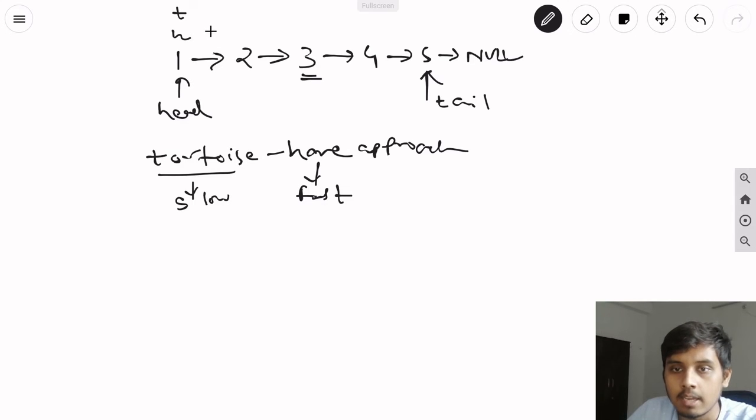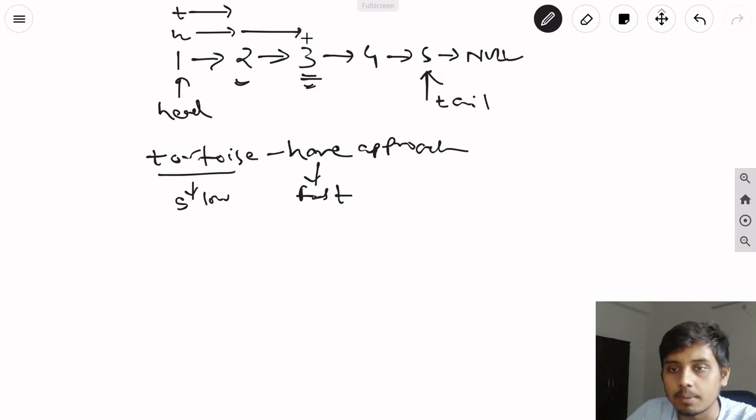All right. Hare will move 2 steps at a time, and correspondingly tortoise will just move 1 step at a time. So in one go, tortoise will come at 2, whereas hare will come at 3.